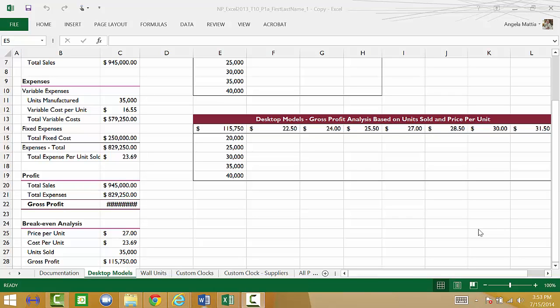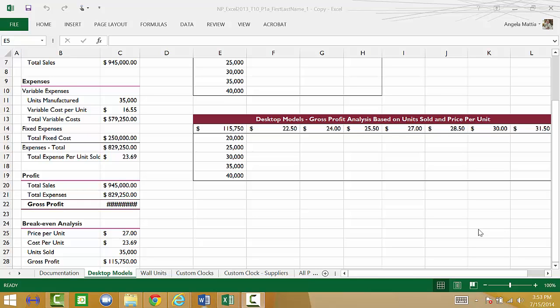In this video, we're going to start looking at the skills necessary to do what's called a cost volume profit analysis, or CVP analysis. This is a branch of financial analysis that studies the relationship between expenses, sales volume, and profitability. CVP analysis is an important business decision-making tool because it can help predict the effect of cutting overhead or raising prices on a company's net income.